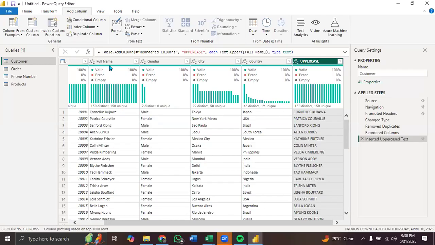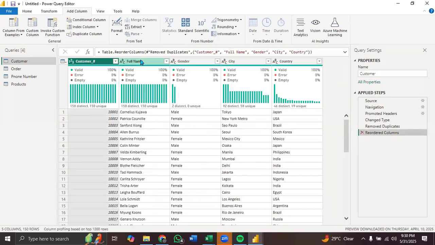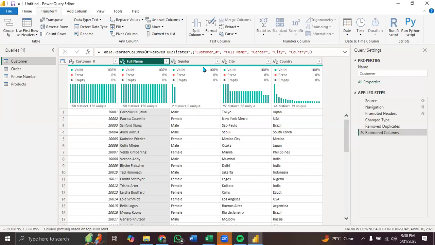But if I had done this inside the transform tab, and let me click on this full name again, and I'm doing it inside the transform tab. Where is it? Format, I think. Format. I'm telling it to do what? Uppercase. You can see it's going to automatically do it inside there. So you need to check what tab you are on, in case you're saying, oh, I've lost this data. You need to check where you are doing it from.